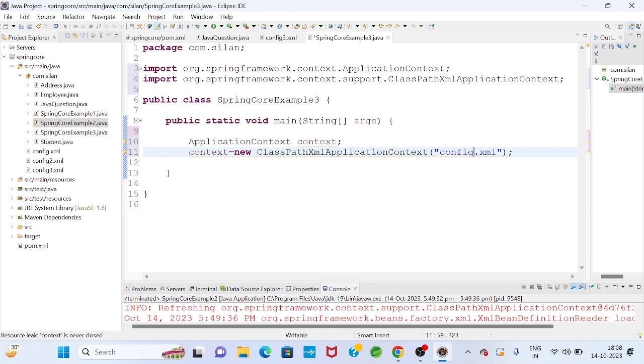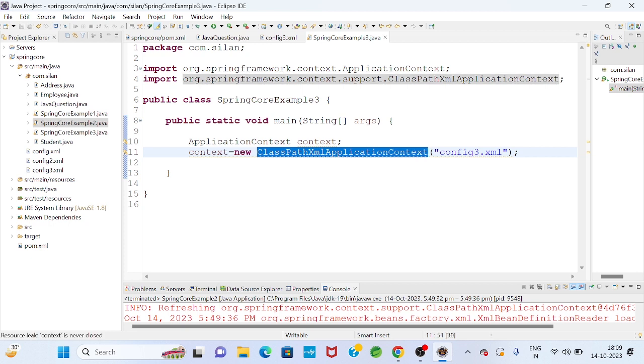How did we get the application context object explicitly? By new, a new implementation class of application context. So this is the implementation class of application context. Application context is an interface coming from the org.springframework.context package.